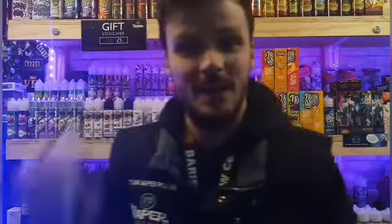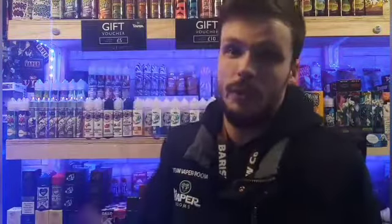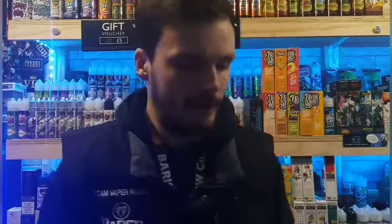And now we do get into our little fruity sections, or as I like to call them, our fruity numbers. You do get an amazing blue ras. Very basic in description. It is essentially just a blue raspberry with a touch of ice mint, but it's enough to keep your palate refreshed and your taste buds entertained. And you get another one that just rolls off the tongue, Chapel Ice. This lovely stuff is essentially a morello cherry and a green orchard apple mix with, yet again, a touch of ice mint, a little bit more than the blue raspberry, but very refreshing nonetheless, and keeps those taste buds entertained with a lovely flavour.